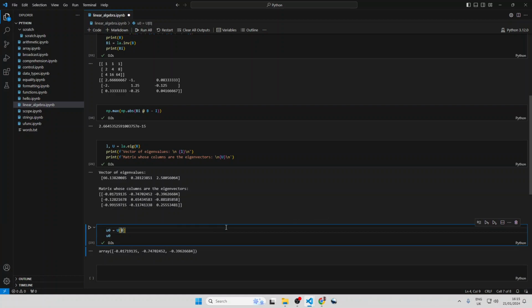But if I do colon comma 0, what's that mean? That means anything in the vertical direction and 0 in the horizontal direction. The colon just means any of the possible indices. So here what I've got, if you check it, is just the same thing as this first column here. So I think we're probably okay leaving that as a row vector.